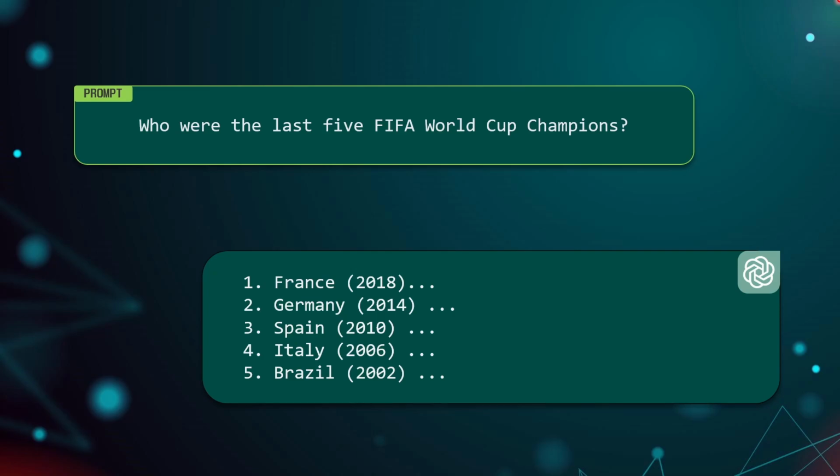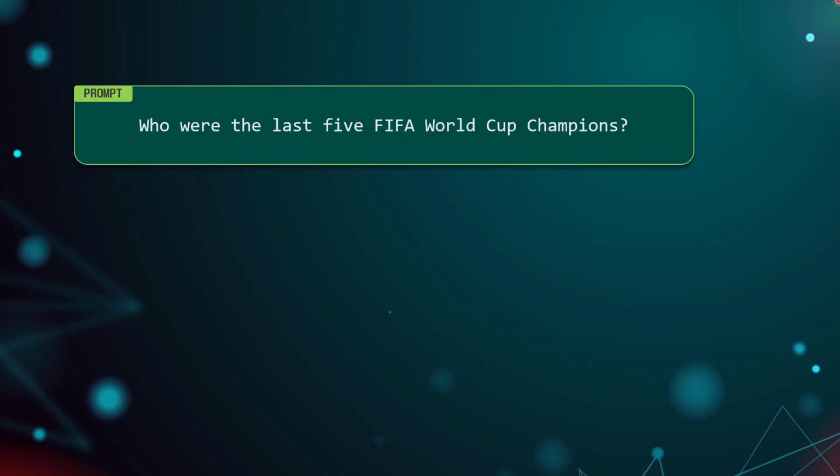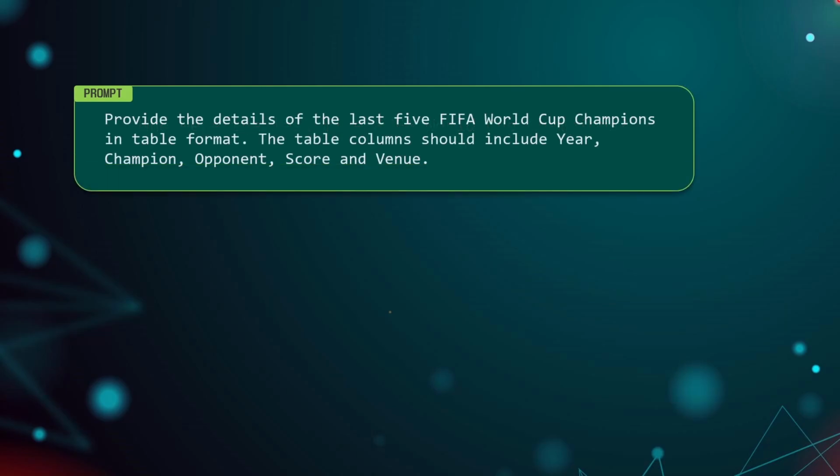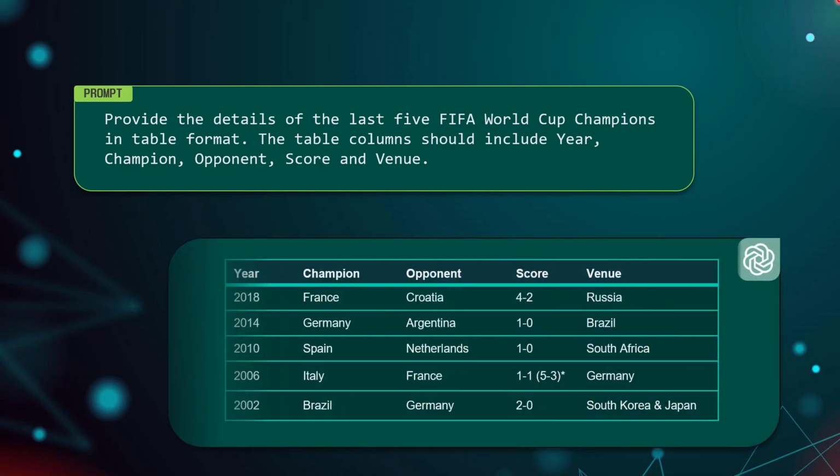So instead we formulated our question, our prompt, in a different way. ঠিক আছে, আমরা চ্যাট জিপিটিকে we asked the same question but we provided more details. We were very specific and we clearly described the output format. আমরা চ্যাট জিপিটিকে specifically বলে দিয়েছিলাম don't just give the names or info about the FIFA World Cup champions, you have to provide the output in a tabular format. Okay, এবং চ্যাট জিপিটির এই particular response, it was actually much better compared to what we saw before.